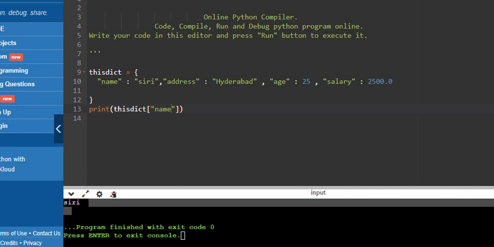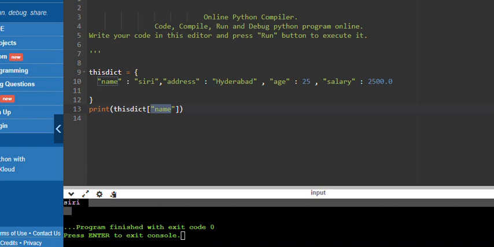Normally in the list, set, and tuple we use the index value to retrieve a particular value. But in the dictionary, to retrieve a specific value, we have to mention the key name. If we mention the key name, the value of that key will be printed like this. We can use the key name as an index.